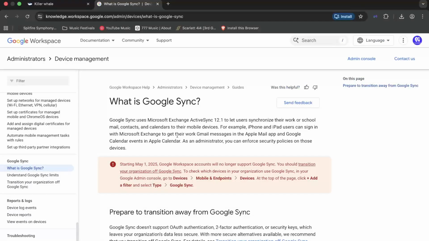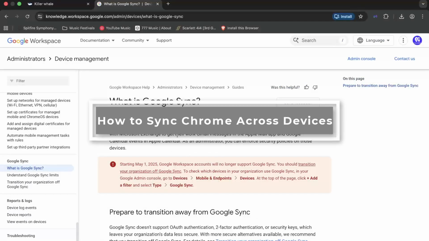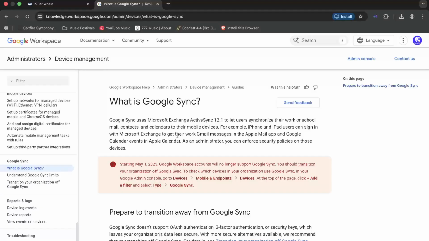So let's say that you wanted to get Google Chrome synced across all your devices. If you ever find the perfect recipe or an article on your computer, only to lose it when you walk away, then basically you don't need to save even a bookmark. What you can do is make sure that everything you check is in exactly the same place. So turning on the syncing is going to be really fast.